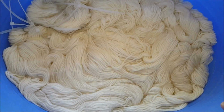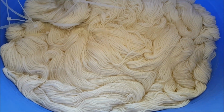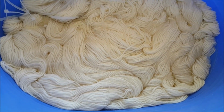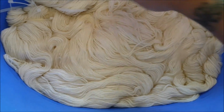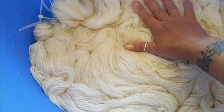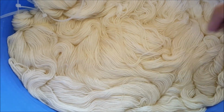And dyeing yarn, I already did this before. I will show you later some other ones that I already dyed. And here I have from Nitpick Wool of the Andes Worsted Bear, 100% Peruvian Highland wool, 100 grams, 220 yards, worsted weight, and I have 6 of this skein. And I have them here in water and vinegar soaking. So I will let them soak for at least 1 hour, and then I will start dyeing them. And I will show you the progress as I go.